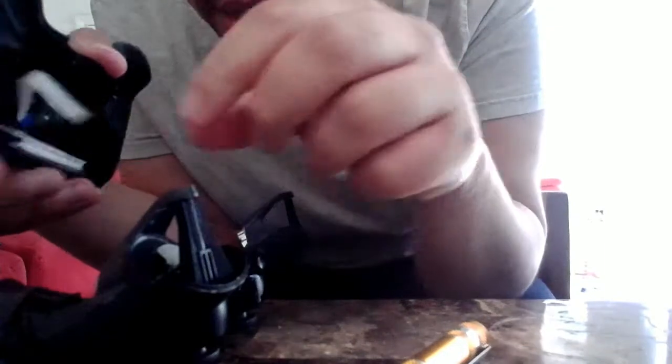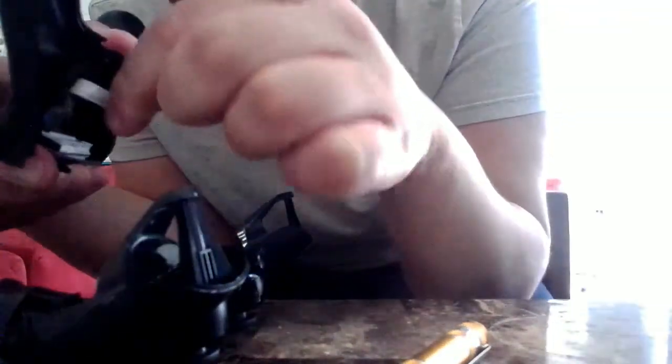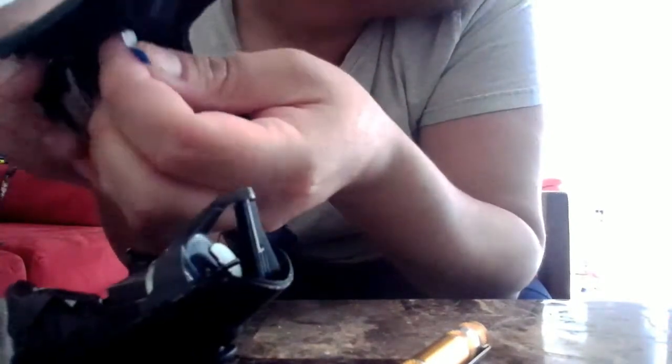But there's a way how to do it. So you need to place the blue part facing the battery. The blue portion of this, you'll see right here, I don't know if you guys can see it, I hope you can. You see right there, it needs to face towards the battery, and the other side needs to face towards the vibration thing.